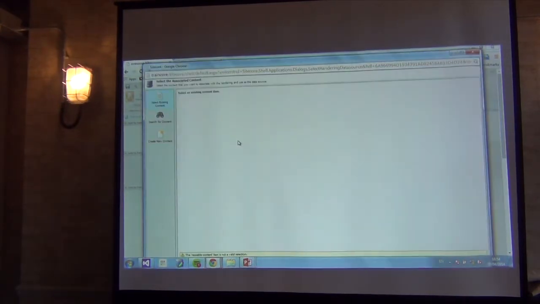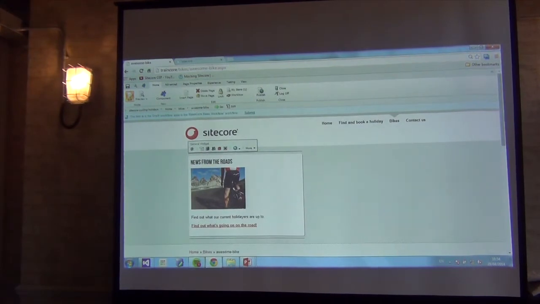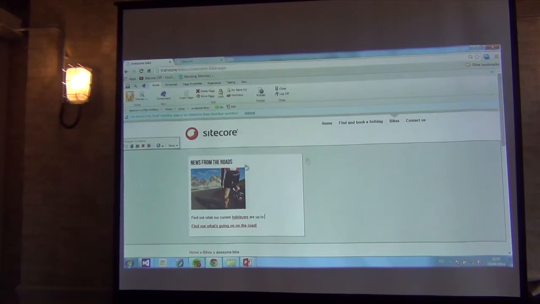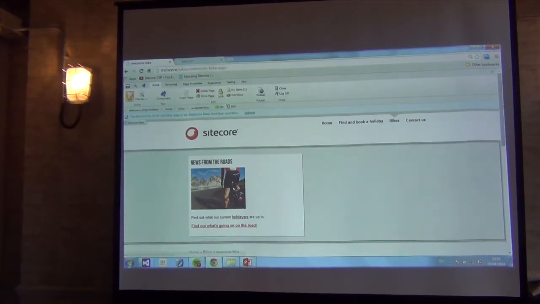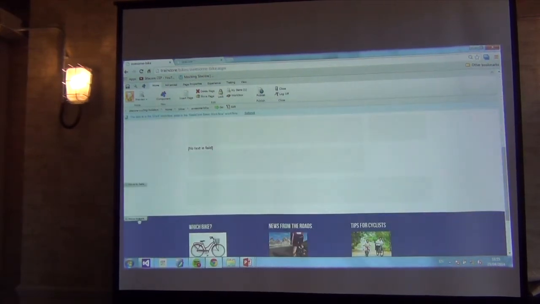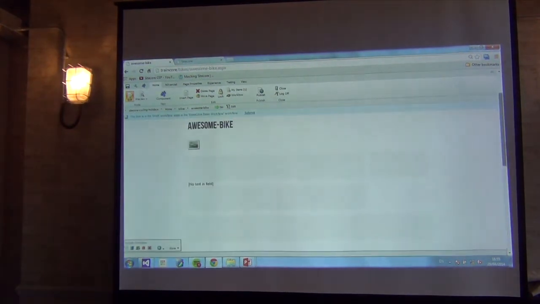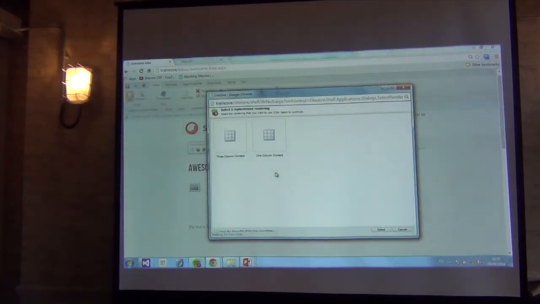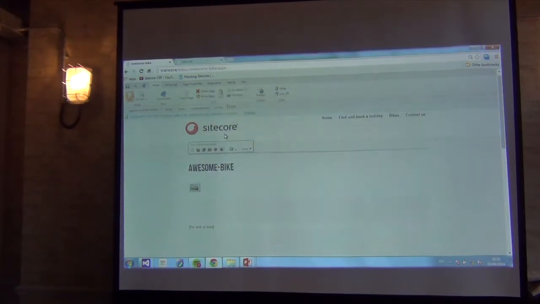So a general widget, which is just a content block, choose some content for it, and so on. And you can move these around, so I can decide on one particular page I might want this to be at the bottom. I'm going to move it down there. I might change my mind and say, actually, I don't want a 3-column or 2-column, whatever this is, sub-layout anymore. I want 3 columns. So I'm going to change it.